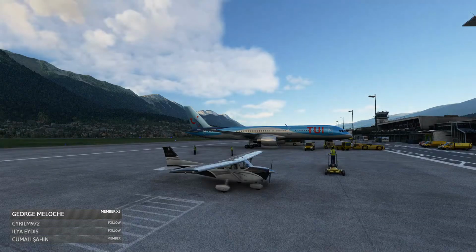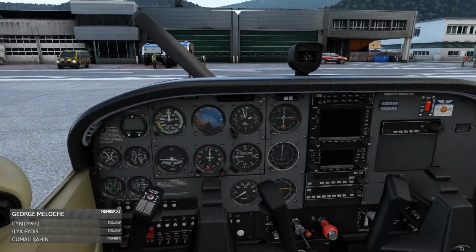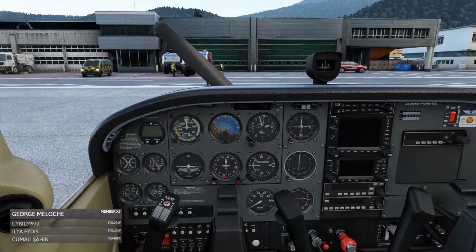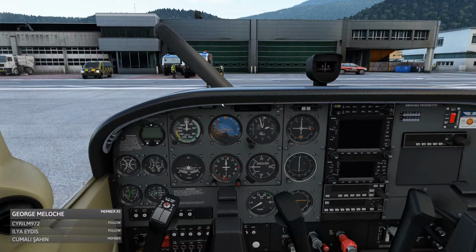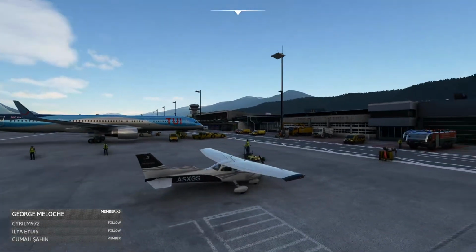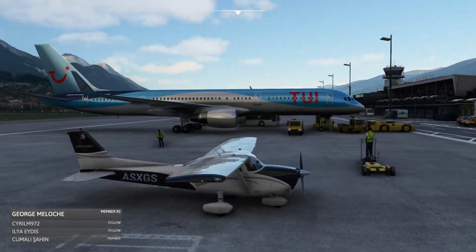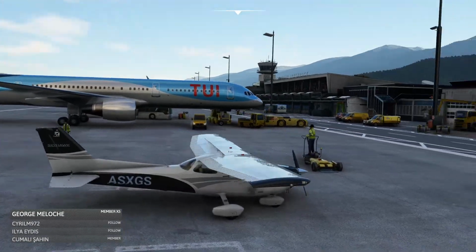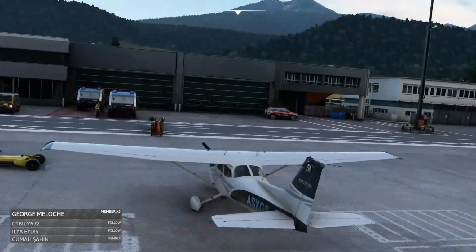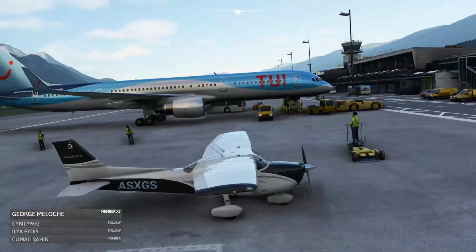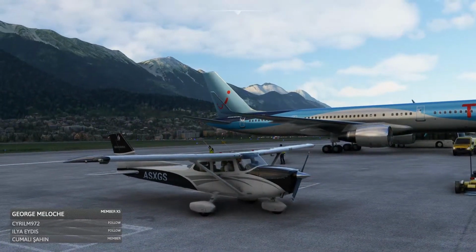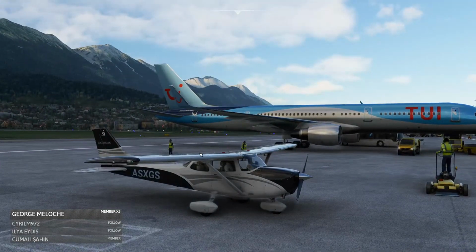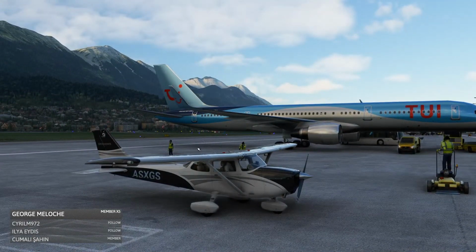So we are at Innsbruck, and this is the default Cessna 172. We're going to start it from its cold and dark state. We're going to taxi to runway 26, and we are going to depart Innsbruck, make a few turns, come back and land. But first, let's appreciate a little bit the modeling and the reflections, the use of PBR. Everything really is done with a lot of finesse, with quality in mind, and really to bring us flight simulators closer to reality. And of course, you can see, again, the 3D objects.